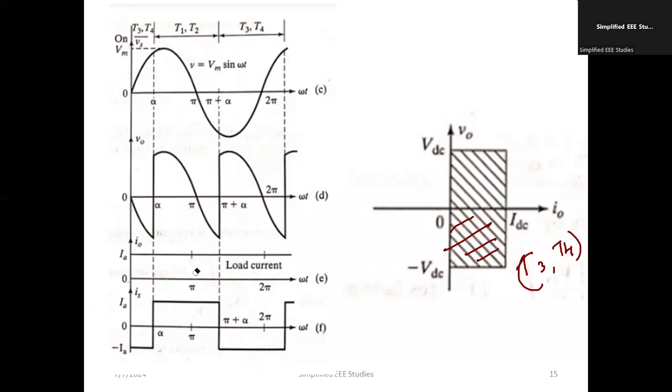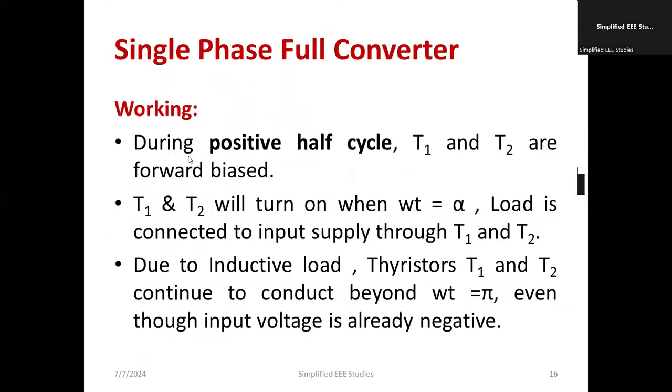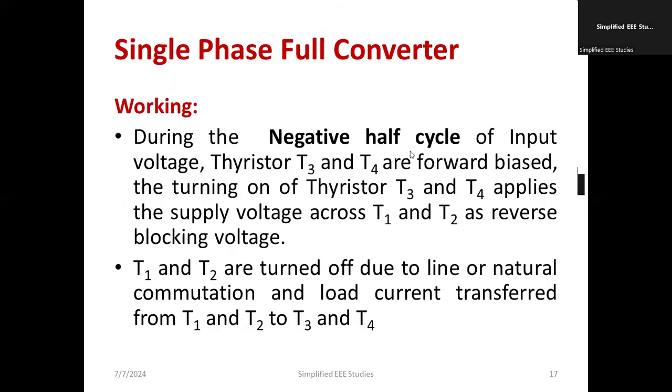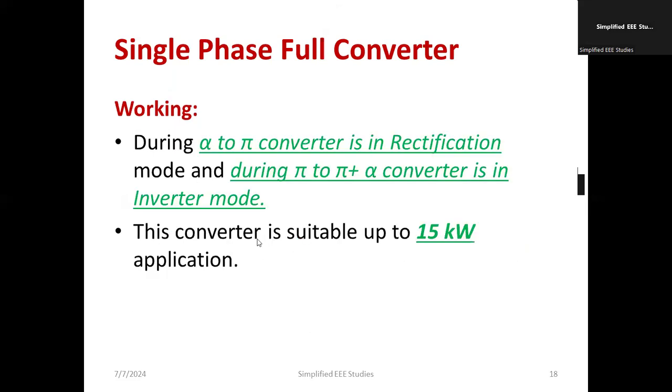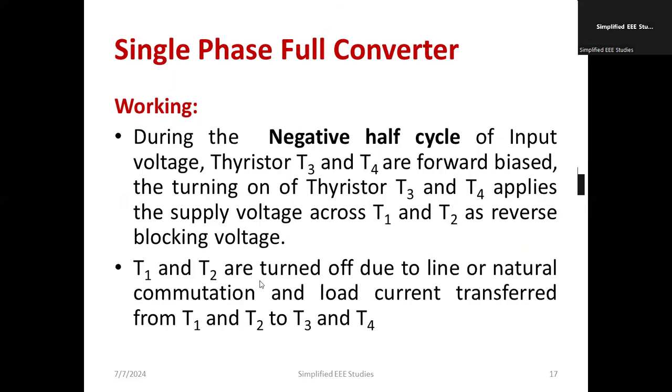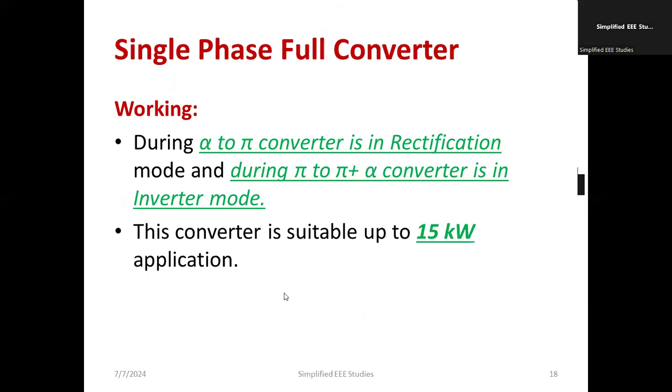It is also known as a controlled rectifier. One more observation we can see, I have written the explanation very clearly. In the positive half cycle, what is going to happen and which devices will conduct, I have written very clearly. If I talk about the negative half cycle, which devices conduct during this particular time? T3 and T4 will conduct. Similarly, during the negative half cycle, how the operation works with the help of waveforms, that also I have explained very clearly.